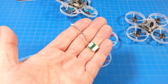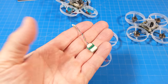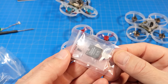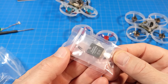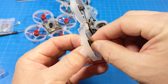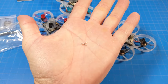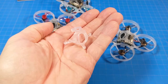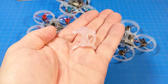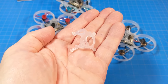Just like if you were to purchase the WhoopLight VTX from HD Zero, you get a little adapter for firmware updating. It also comes with a screwdriver, the camera back which just adds weight — or it also secures the cable to the back of the camera. There's a prop remover, which I never use because I just twist and pull with my fingers. Extra props and more extra screws came with it, though I dropped them on the floor. It also came with an extra canopy, which is specific to that NanoLight camera because it's taller than most nano cameras.